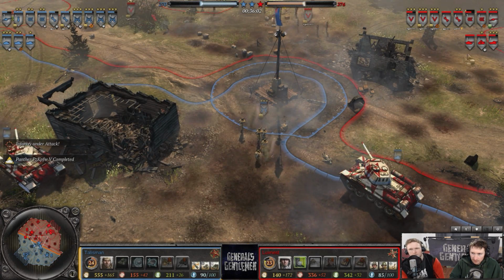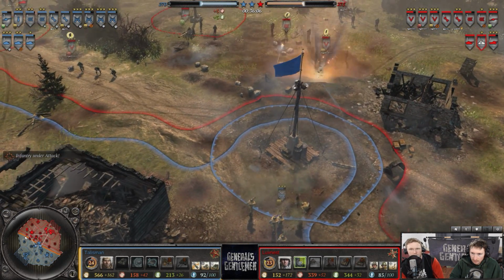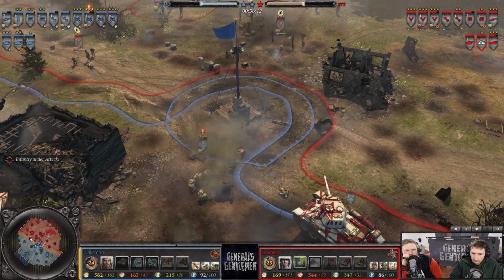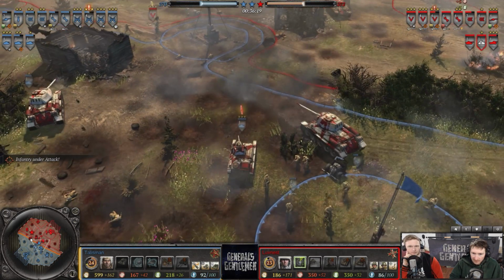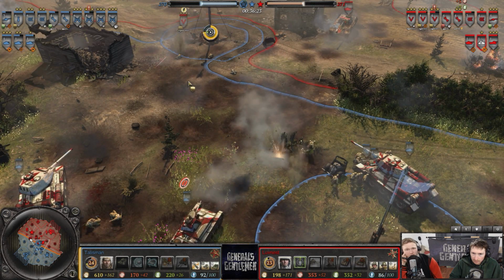Okay, Panther's on the field and it will have the buff. Yes, this is good. And I think it's going to turn into a long game with a fight over the central VP. I don't see much more interesting happening, honestly. Well, it depends if the Panther dives or if the T-34s dive. Maybe it will.